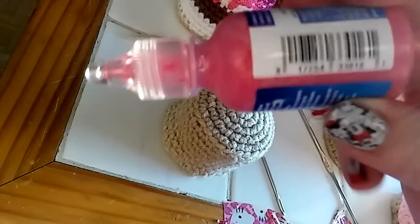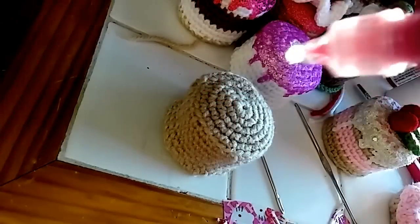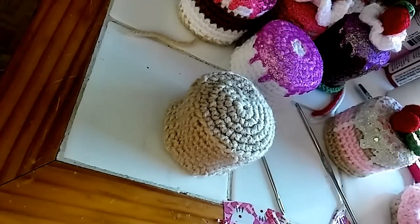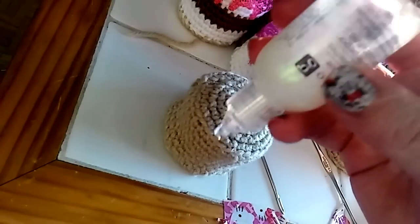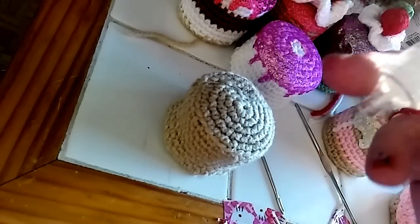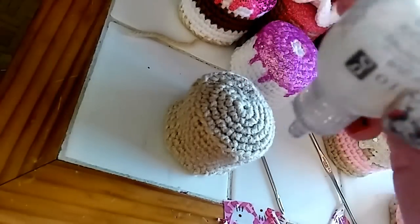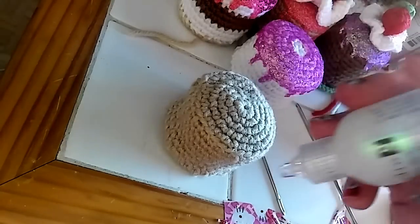Then you can get solid colors. This is a Scribbles paint, Scribbles Pop, and this one is in Wild Raspberry. I think I'm going to get a bigger bottle next time of the Wild Raspberry because I use so much. I use a lot of the pink and the chocolate. And you'll notice the bottle here, all the glue is in the bottom by the tip to work with. It's because I store my bottles standing on their heads so that I don't have to squeeze and squeeze and squeeze to get my glitter glue out.